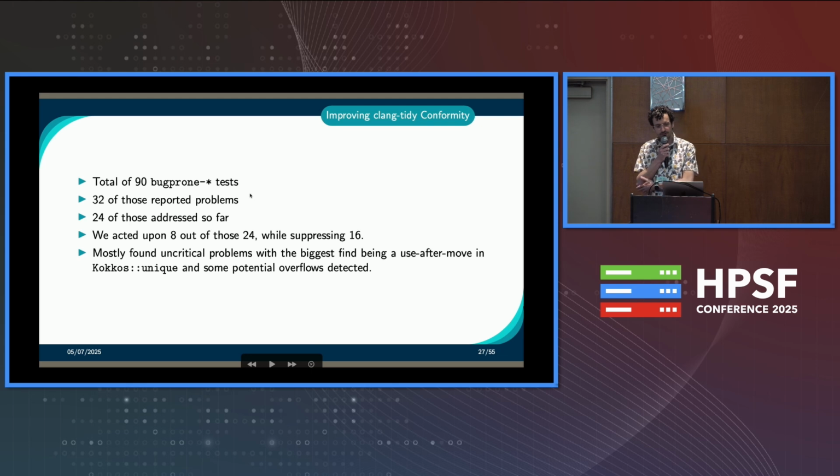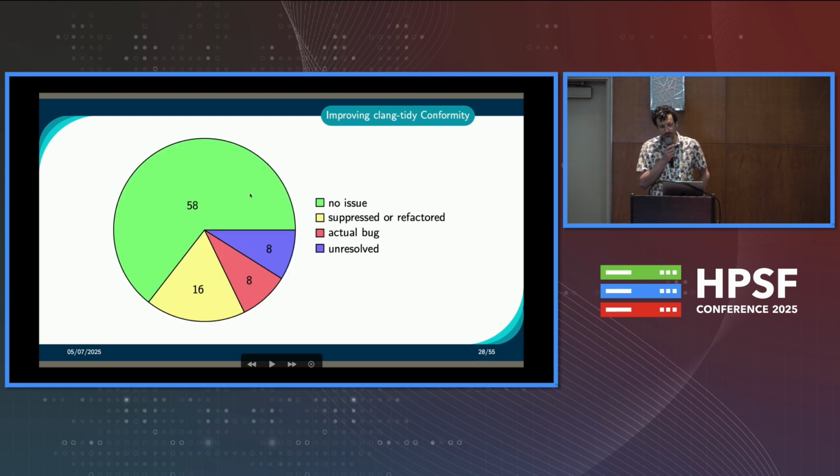To give you an idea, for Kokkos, it represents about 90 checks. When we turned it on, we had 32 types of reports. So we had a few thousand reports. And we worked through most of them. A word of caution: if you do it on your own code base and have questions, you should come talk to us, because we have experience. We really marched through all of them carefully, trying to resolve them.